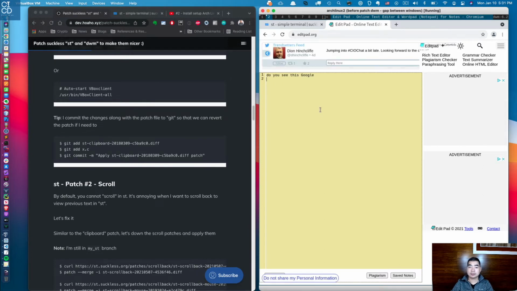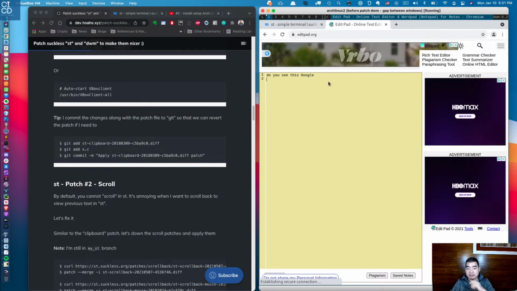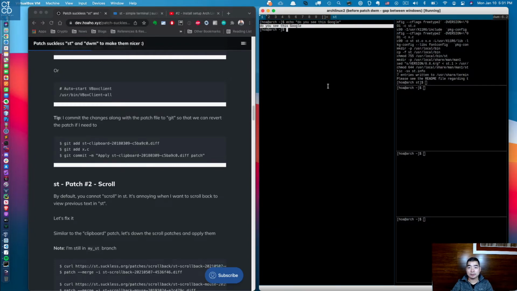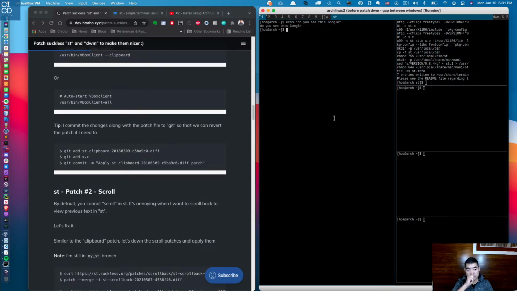Yes, so we can copy from the terminal to the browser now. Wonderful. Okay, so before we move on to the second patch, let's commit the changes to Git so that it's easier to roll back later.